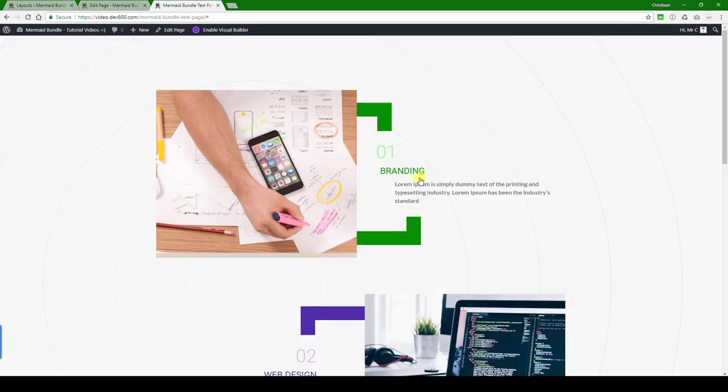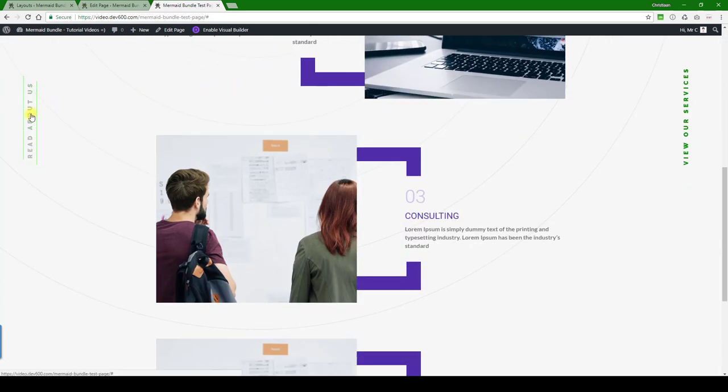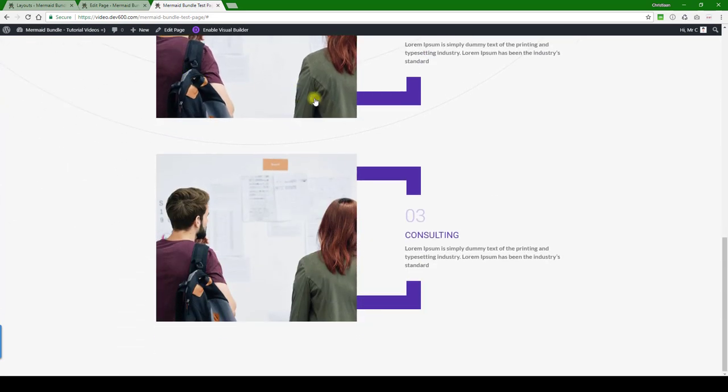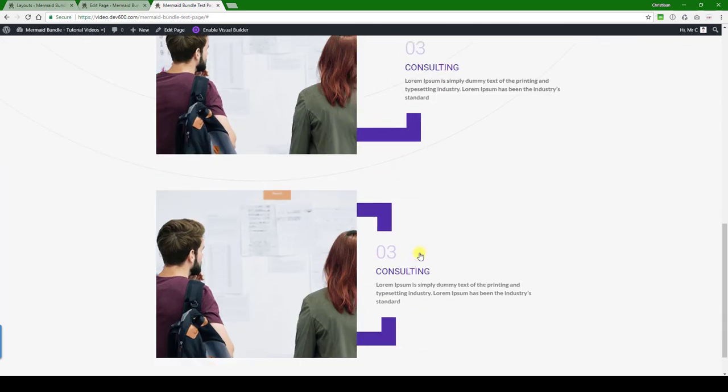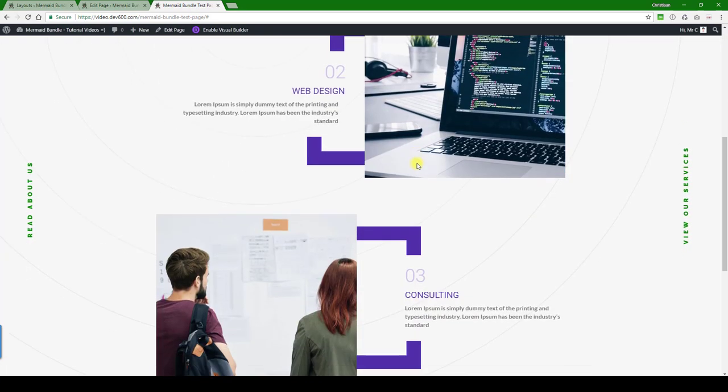Let's reload. So there you can see everything's changed color-wise. The image is the same. Obviously you can change that. Then the green has changed and the hover has changed. The about us text there would probably change inside the element. And then you'll see we've duplicated the module. Obviously you want to follow the right left format.